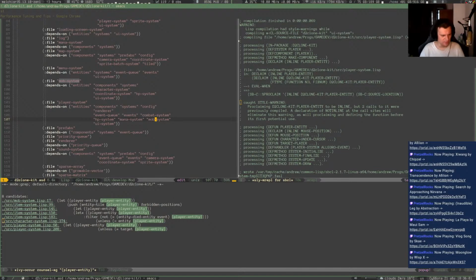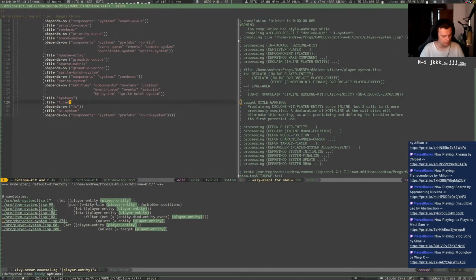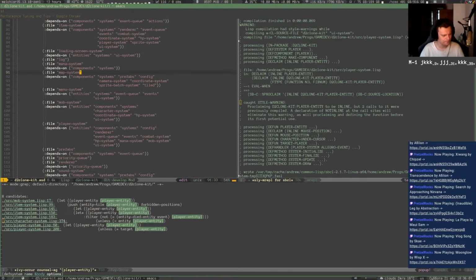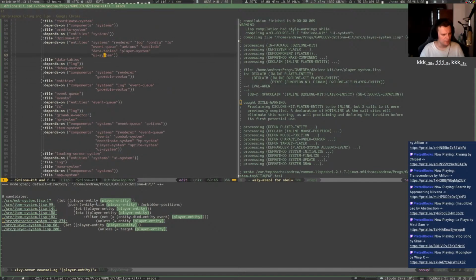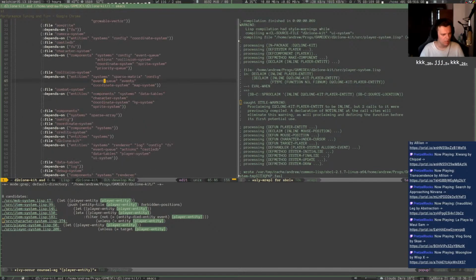So let's see. First of all, we want to go to item system. Yeah, item system. Oh yeah, it does depend on player system. Okay. And then character system. Yeah, character system.